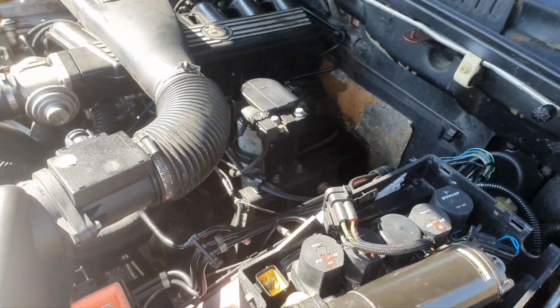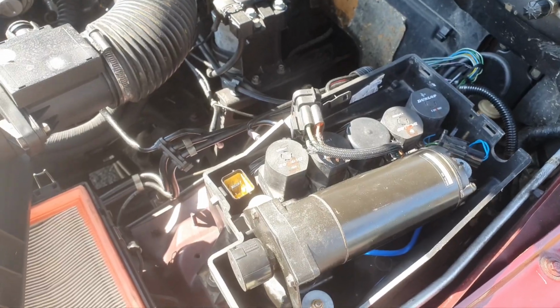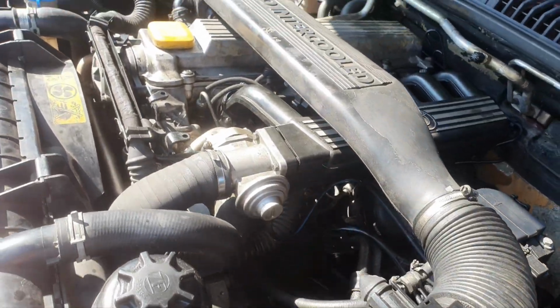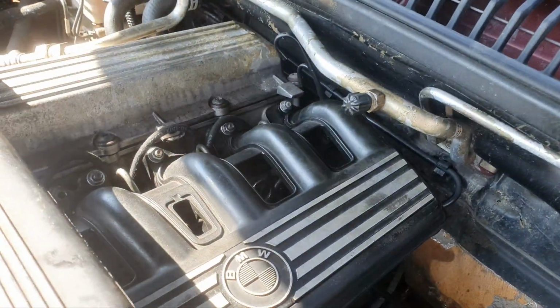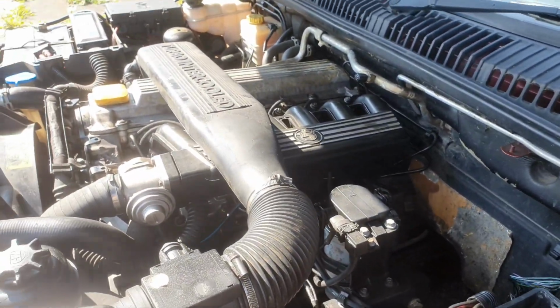Right, hello everyone. I've got this pump back in place. It's been a right chore. Replaced all the hoses, the leak-off hoses to the injectors, because there was a leak there. Plenty of nuts and bolts.